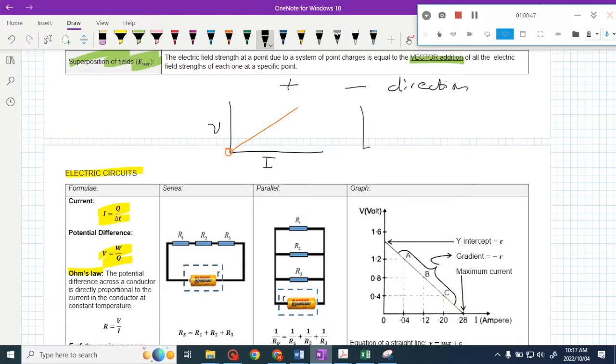The other type of conductor you have is a non-ohmic conductor. And normally non-ohmic conductors will start off like this and then they do that. What basically happens is as time goes by, as you increase the current, the temperature in them builds up so much that they no longer follow Ohm's law. That's your non-ohmic conductor. If it does that, or if it goes like that, then you know it's a non-ohmic conductor. There are 2 types of non-ohmic conductor.